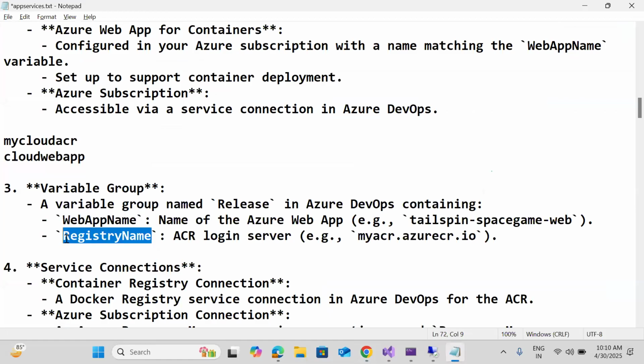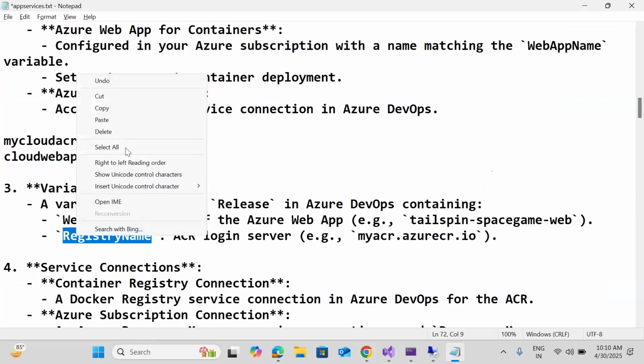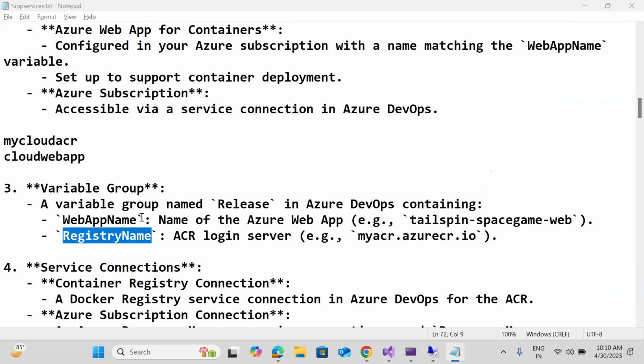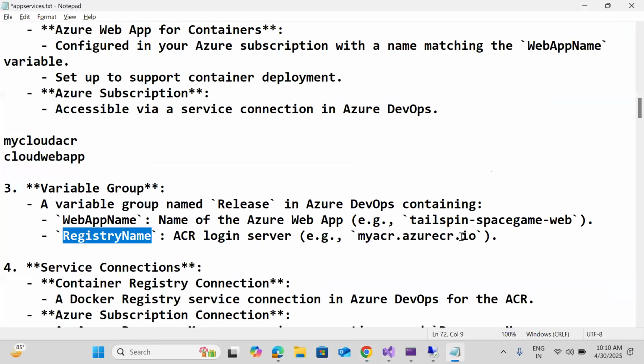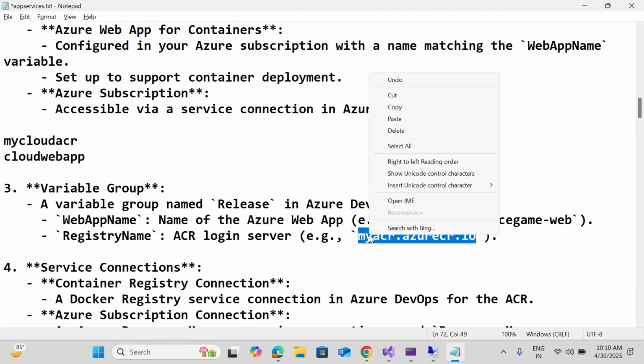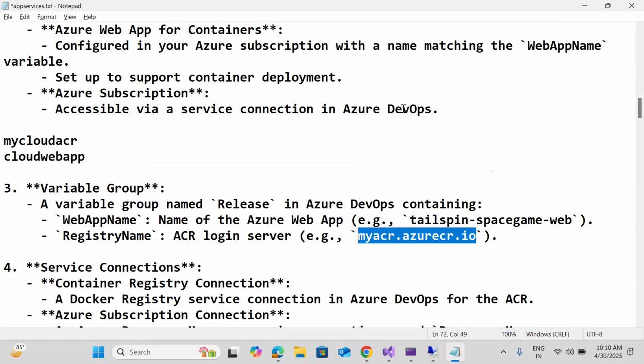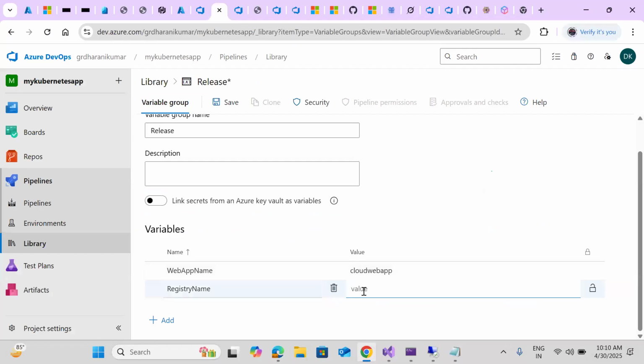As of now we are using ACR itself. If it is Docker, we would specify docker.io. So I have specified these two, and then in the release library we are going to use this.